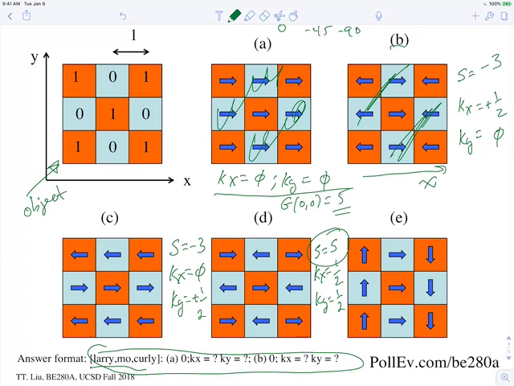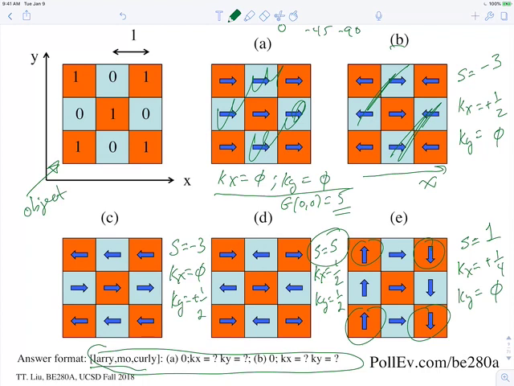What about E? What is the summation here? This cancels this out, and this cancels that out, so we're just left with 1. And where are we in kx? What's the period now? Before, so we're at 1/4. Now is it plus or minus 1/4? It's plus, because we're going clockwise in the x direction. What about ky? What is the variation in the y direction? Zero. So this is a simplified version.